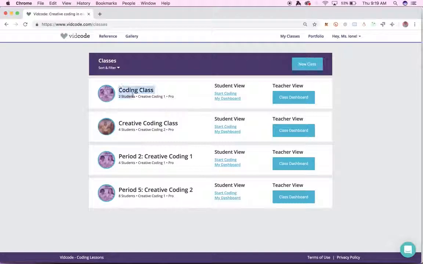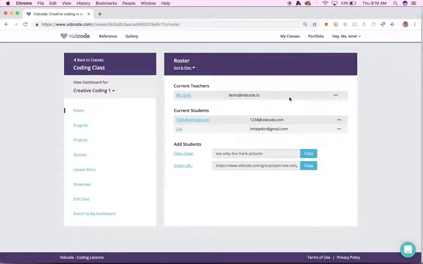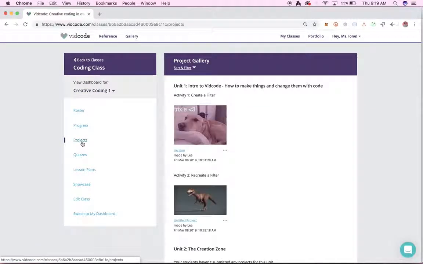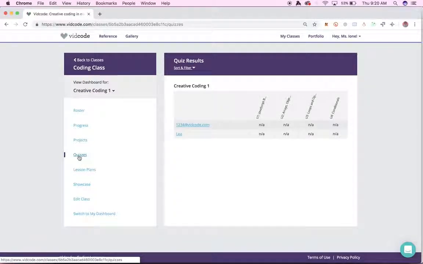So you're going to have a group specifically for your library. You're going to have the option to add patrons to that just by giving them this URL and having them sign up. They'll appear here, and from here you'll be able to see their progress. Once they get to a certain level, you'll be able to print out certificates for them or just give them to them as PDFs. You'll also be able to see the work that they do and any quizzes that they work on.